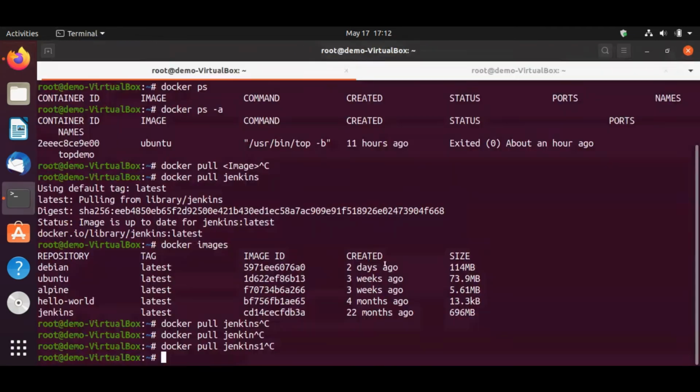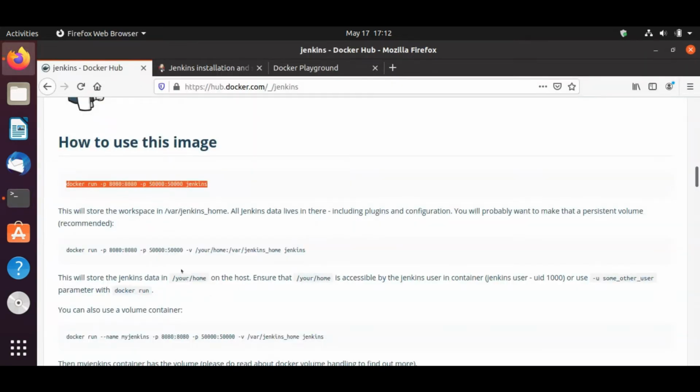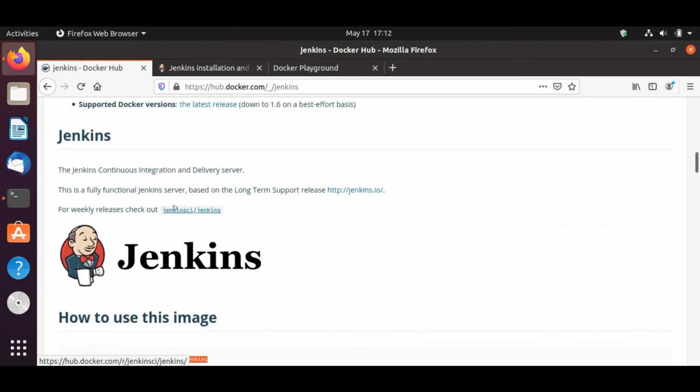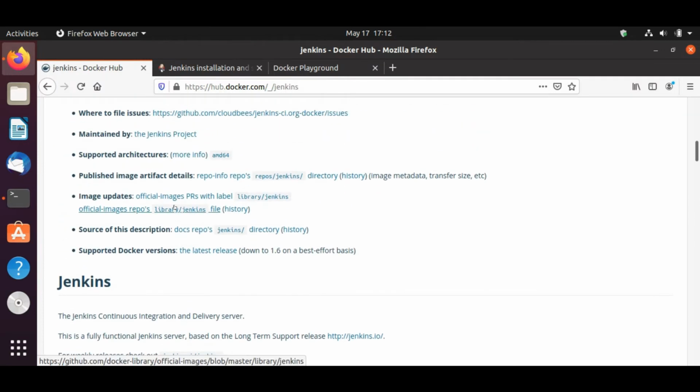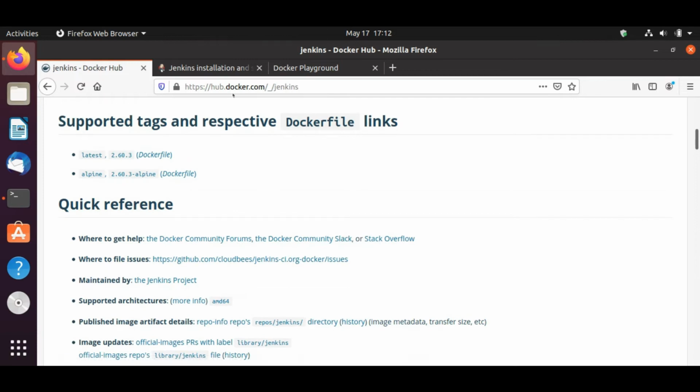But for now, we have basically understood what docker pull does, right? And as I said, Docker Hub is a registry service. This page, this Docker Hub environment, is a registry service. And now you might ask, what do you mean by registry? Well, we will see it in further sessions.